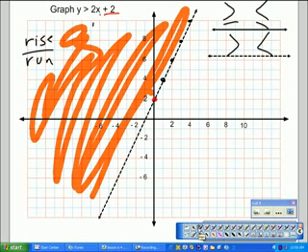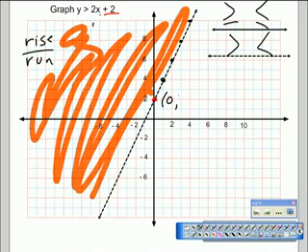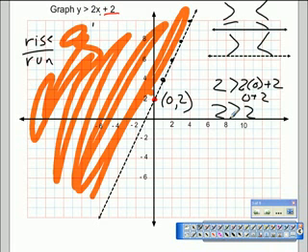If you would choose a number on the line, let's choose the y-intercept. This is the point (0, 2). If I put those in for x and y, I get 2 for y is greater than 2 times 0 plus 2. What's 2 times 0? 0. Plus 2 is 2. So is 2 greater than 2? No, it's equal to it. So any number that's just bigger than 2 for my y, 2.0000, and eventually throw a 1 on the end, and it would be true. So any of the numbers on this dashed line, we don't include those. They would not be part of the solution set. Almost, but not quite. But that's why it's dashed. We don't include them.